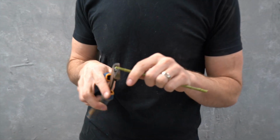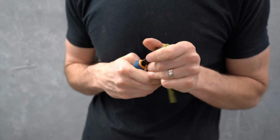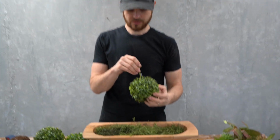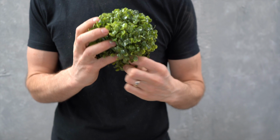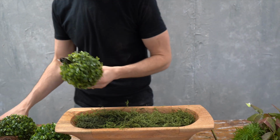And then I'm going to bend this stem, a little bit of a hook on it. So the reason we're going to do that is because we're going to stick it through these little boxwood balls, and that little hook is going to catch so that we can stick this down in here and it won't go anywhere.